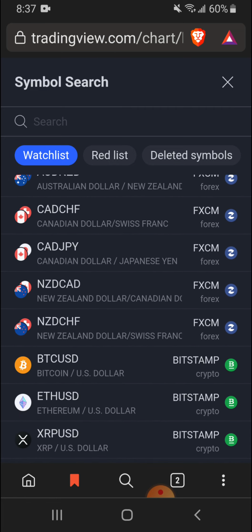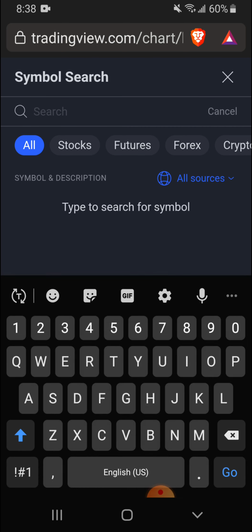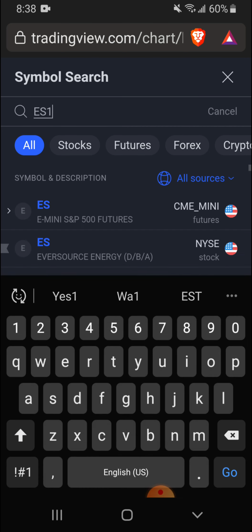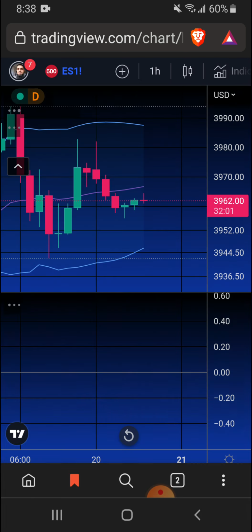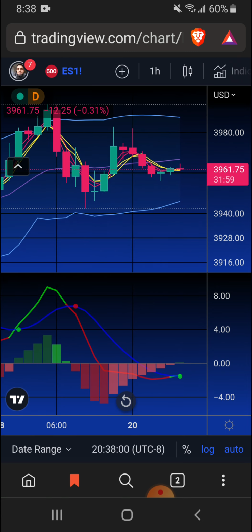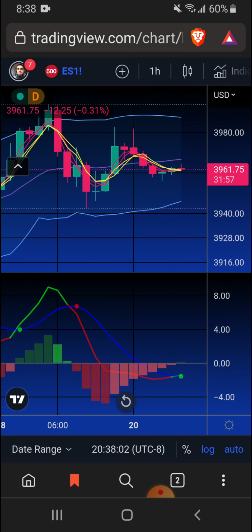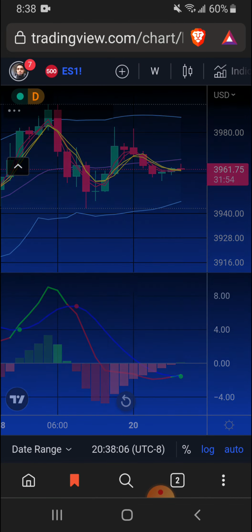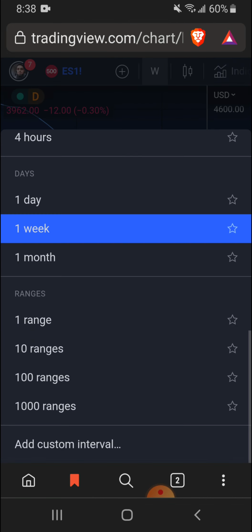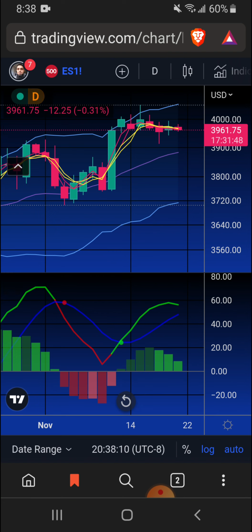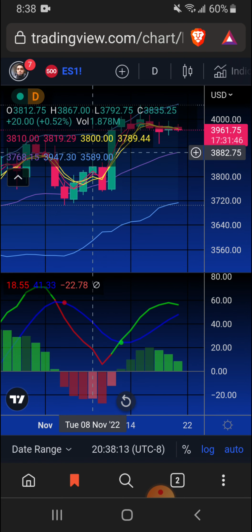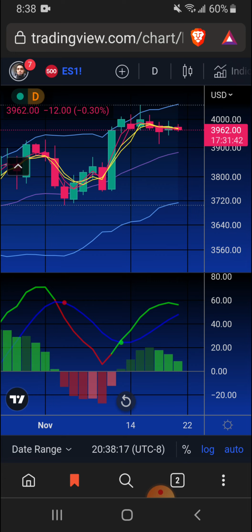Anything you guys want to see, just let me know. Oh yeah, the stock indexes. Okay, so we'll go with the stock indexes. ES1, so S&P 500. Dollar strength this week, it looks like, so could be connecting back with that 20 SMA again. So a little bit of decline potentially.